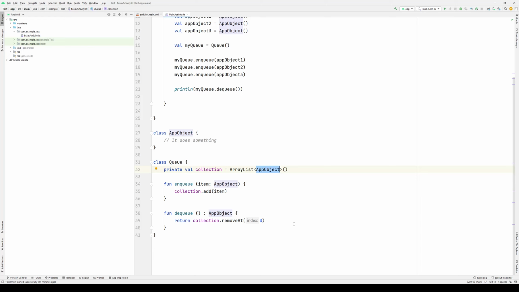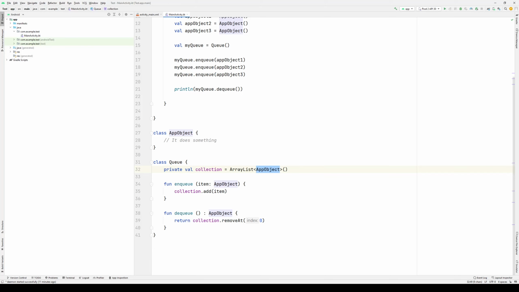If I'm only working on one other project in the future, I can just hop in here and change app object to transaction object, or whatever the object is that I'm utilizing in this future application. So it's not that big a deal. I can do that, and my queue should operate pretty much the same way.